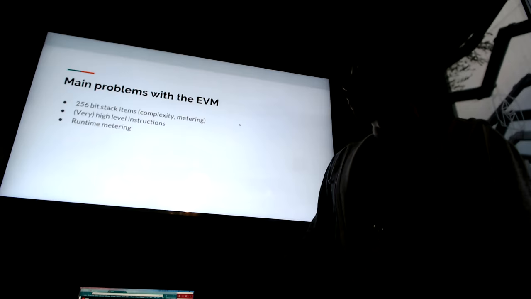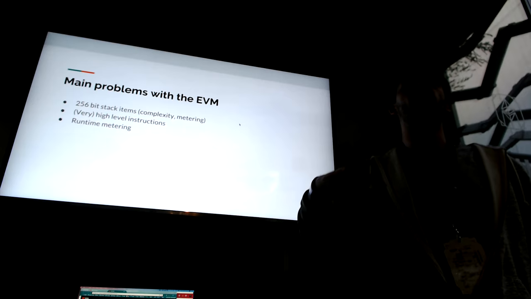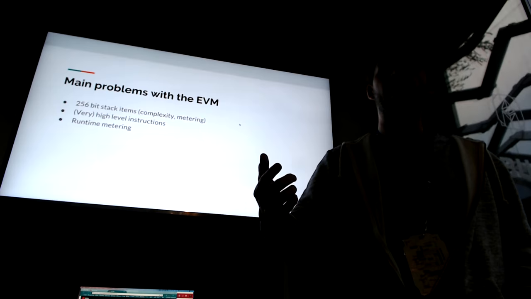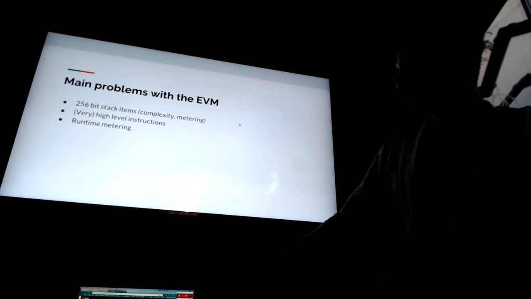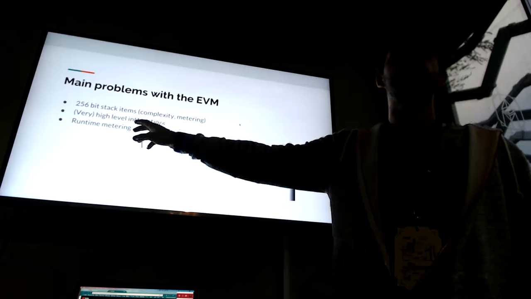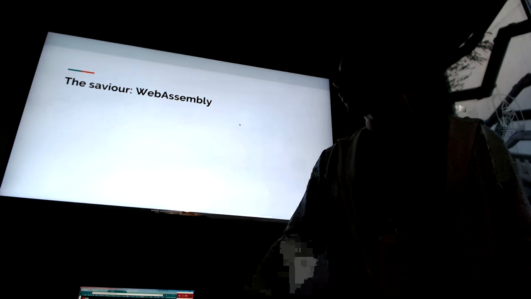But we don't have that in the EVM, so how it works currently is whenever an interpreter goes through every single instruction in your contract, every single time it has to see how much this instruction is going to cost. It has to compare it against how much gas we have left. And if there's less gas than what it's going to cost, there's an exception. This makes sense. Everybody is familiar with the metering, right? So in the next few slides, it's going to be more clear how we could change that.